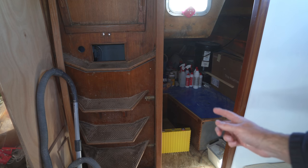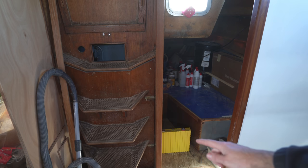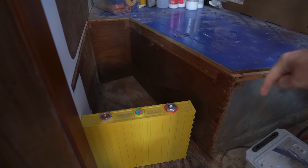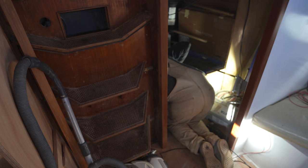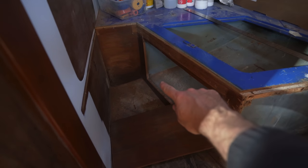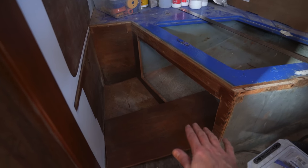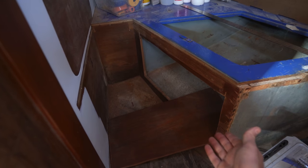Next on my to-do list for this weekend is to start modifying the aft cabin to be able to fit 8 of those lithium cells. My plan is to have them lined up this way, so I'll have to remove this bit of the old bunk, make a new front for it, and some kind of bottom. I've cut out a big chunk of the old front. I figured I could use the little bit of that that's tabbed to the hull down there to help support the bottom in the battery compartment. So yeah, let's figure out some kind of shelf bottom situation.